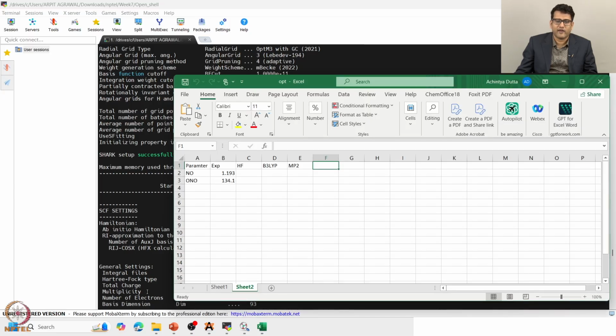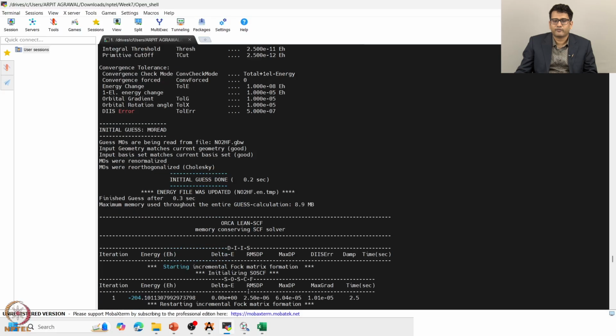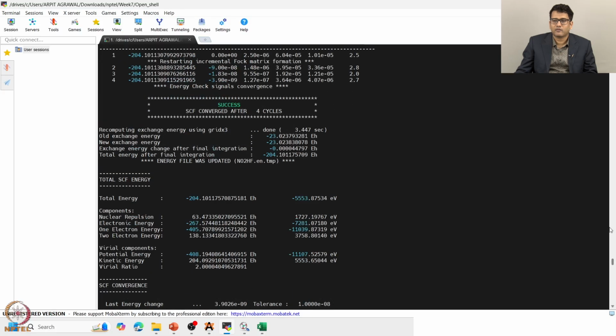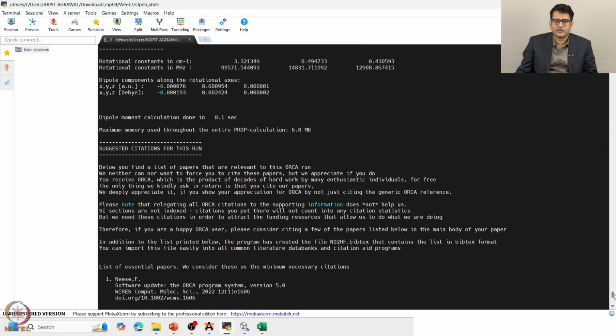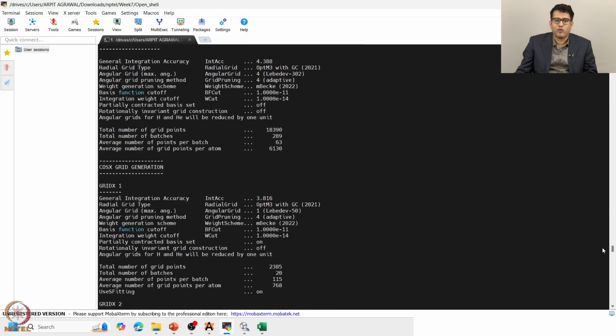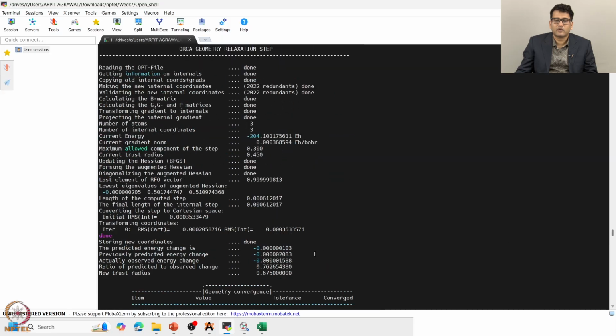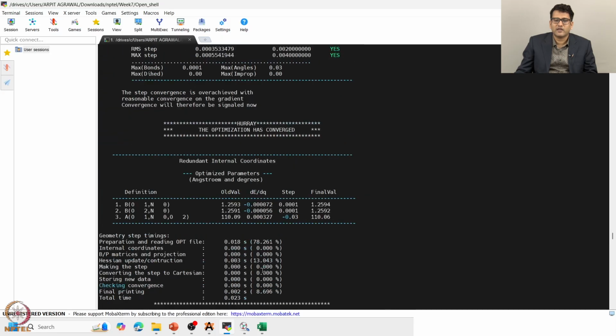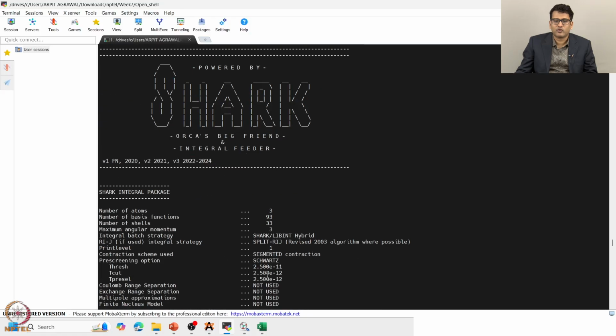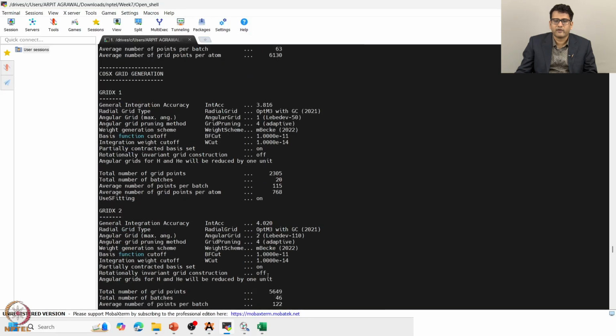These are the experimental values. Now let's see how good the results are. Once this calculation is converged, you do another SCF to give you the final energy point.